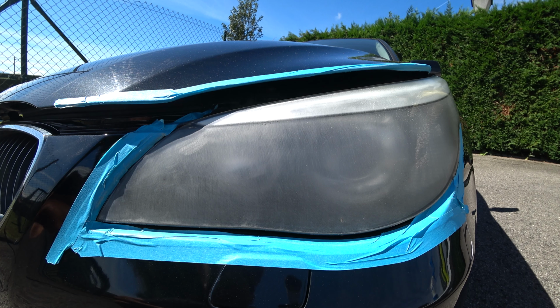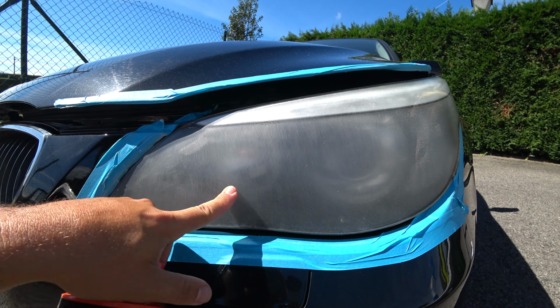So the last sandpaper we're gonna use is 2000 from left to right.